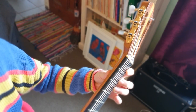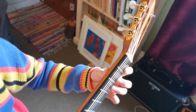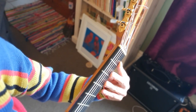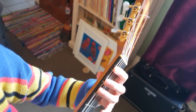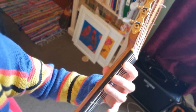Notice the position of my left hand and the curvature of my fingers. You're going to find when you get to the low string, if your fingers are too straight or your wrist is too bent, you're going to really struggle to reach that low string. So you want your thumb to be quite low in the neck, and that'll allow you to get 3 fingers on when you reach the lower string.